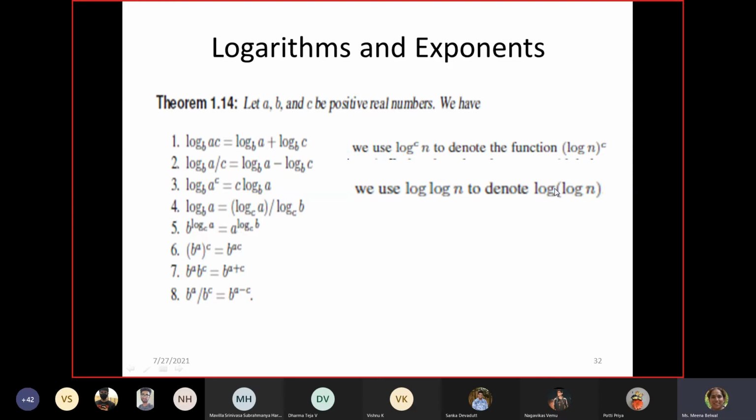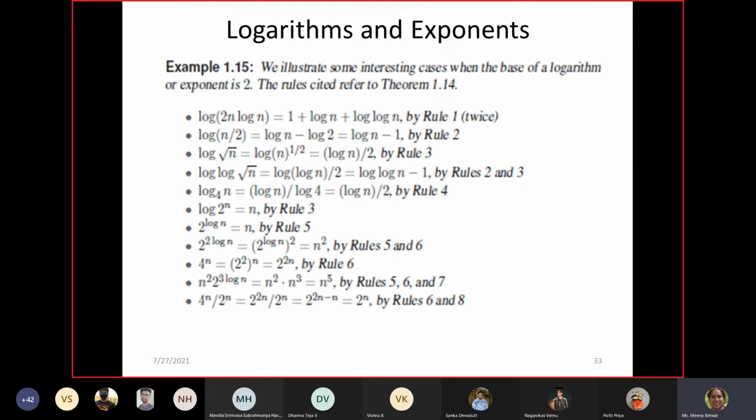Okay, to represent this, log of this log n can also be written as log log n. And you will also see many times lg n. Lg means base 2, we are also using the term lg. Okay. So now there are some more results. You can keep remembering them, and you have got these results by using the previous theorem, that is theorem 1.14.